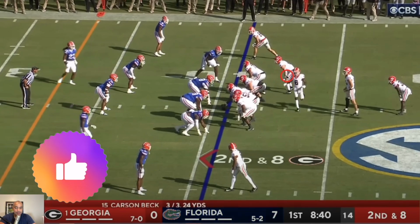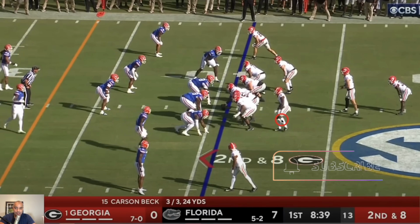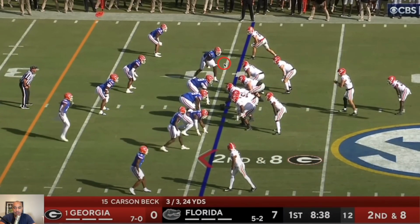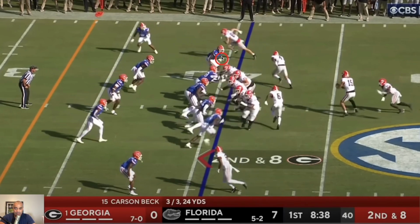So here's a tight end right here, Oscar Delp. You motion in a receiver, love it right here. And you see, this is a defensive end guarding the flats right here. This is a really good play call. All right? This is one of the best pass rushers in the SEC. He's now at Ole Miss, Princely.